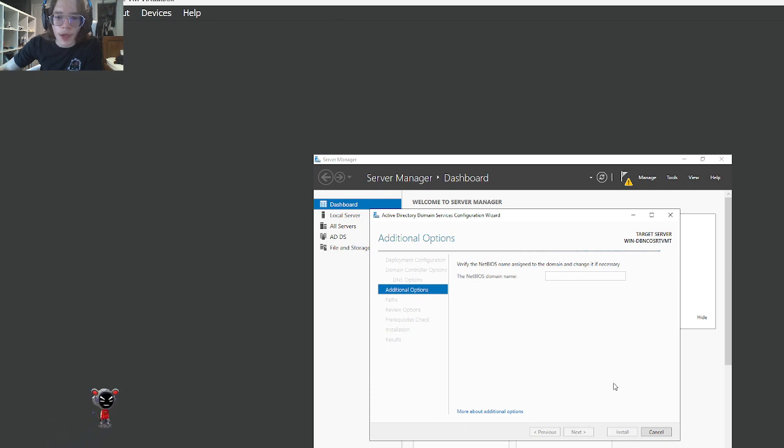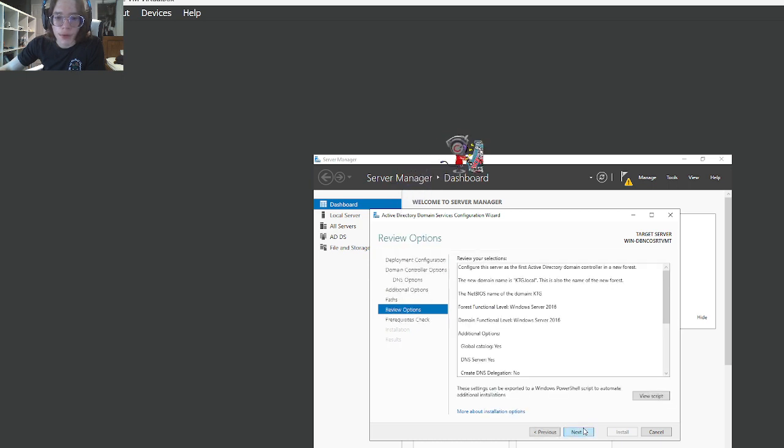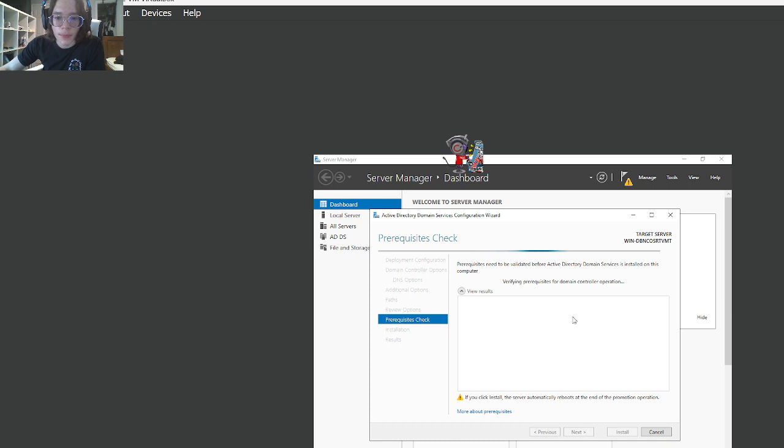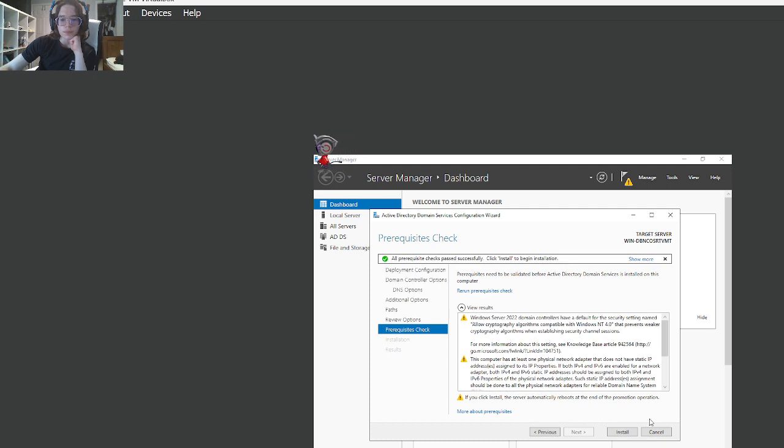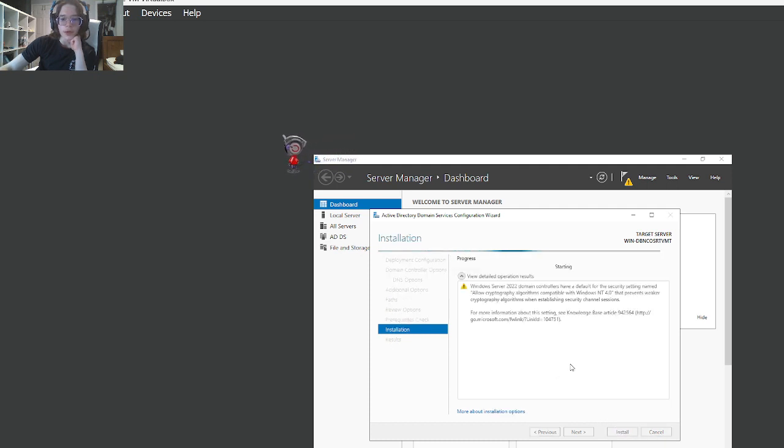In the NetBIOS name, you want to be the same without the local suffix. So once this loads, we'll do that. So KTG, that's good. Next. Next. Just gonna check and make sure everything works with the controller. Go ahead and hit install after that.